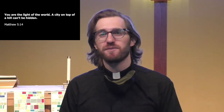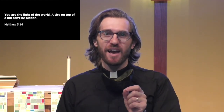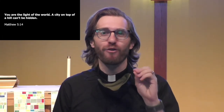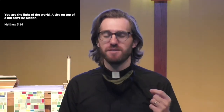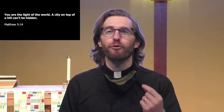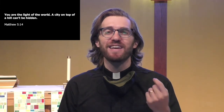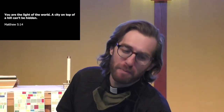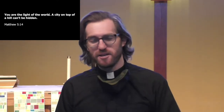Milwaukee, Wisconsin. A seed got planted in me that day that I felt like Milwaukee, Wisconsin was going to be a part of my life at some point. It also reminded me of a few years earlier in Hungary that people around the world are watching us, that we are a city on a hill that cannot be hidden. And I want to wrap up now with one more story about us being a city on a hill.